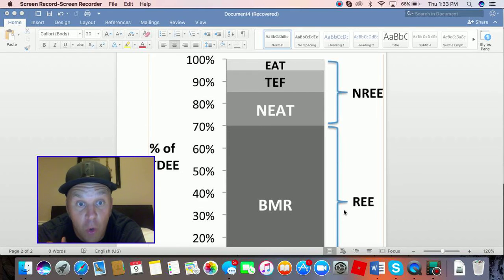But when we talk about total daily energy expenditure, and this isn't exactly correct, but it'll be easier to understand, let's just talk about it in terms of calories. So, how many calories you are expending throughout your day is total daily energy expenditure. Now, there are a whole bunch of websites where you can put in your age and your weight, and if you're male or female, and what your activity level is, and it will kick out how many calories a day you burn. What is your total daily energy expenditure?